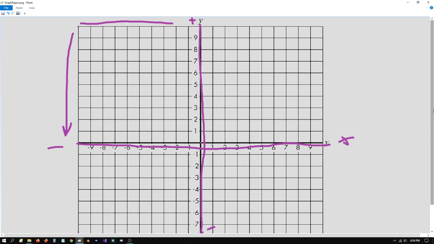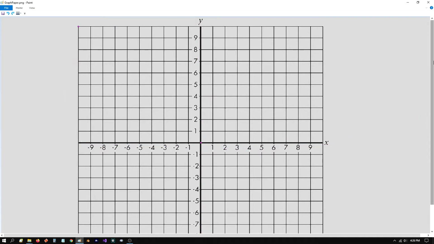A point is just a point in space. It doesn't have any dimensions to it. A point is usually represented as an x and a y location. So if I wanted to draw a point at 3x, I would move across to 3, and then I want to draw it at, let's say, 4y, so I would move up to 4y. This point is at 3x and 4y. And again, it's just a point. It doesn't have any dimension to it. It's just a point in space.